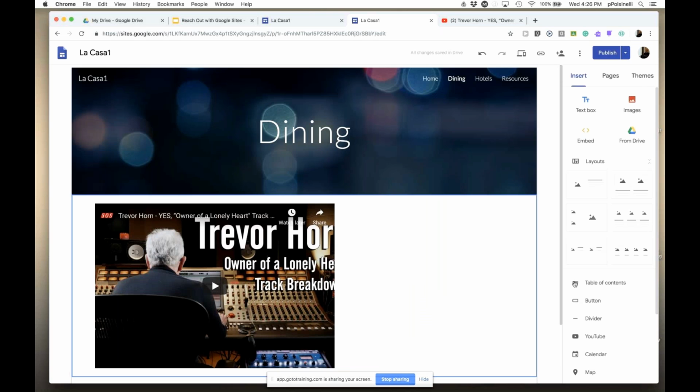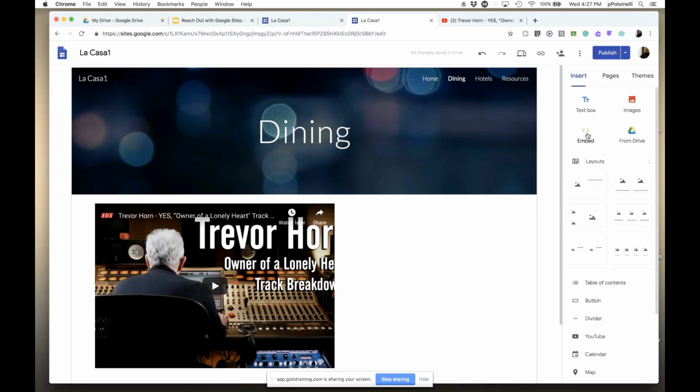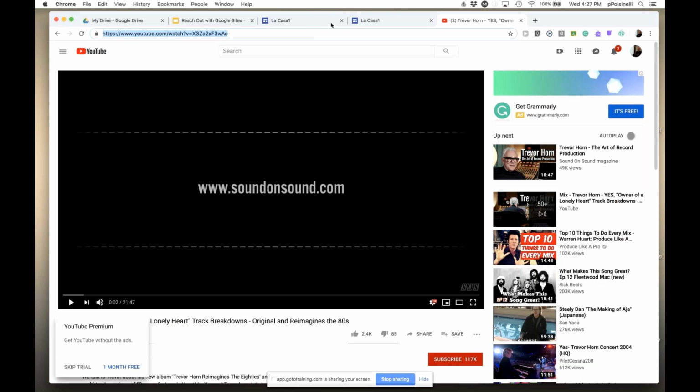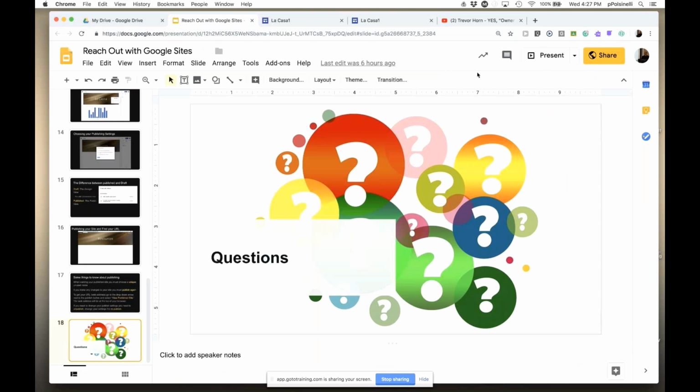If you do it from here, you can do the search. And if you do it from the embed, you just put in the link, the URL from the top of the screen at YouTube.